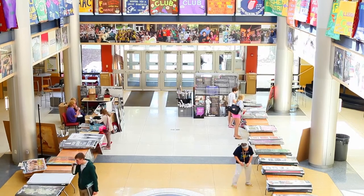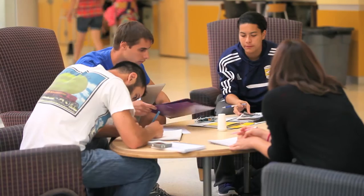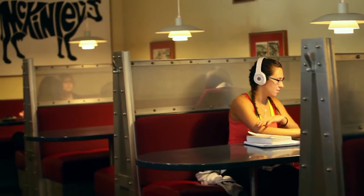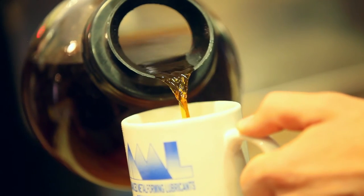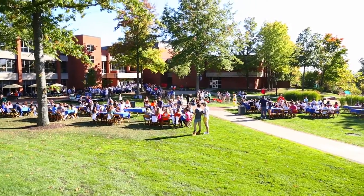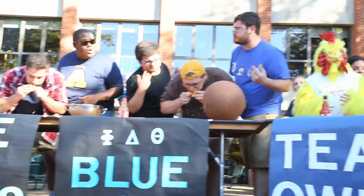The Campus Center is the central hub of student activity here at Allegheny College. Within the Campus Center, we have McKinley's Dining, where students can get a bite to eat on their way to class. We also have the post office, the game room, Grounds for Change — which is a student-run coffee shop — as well as the Allegheny Bookstore. This is where you can find late night events, host your own radio show, or attend annual events like WingFest.